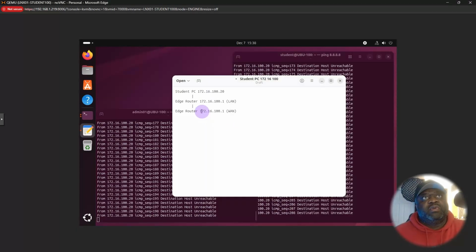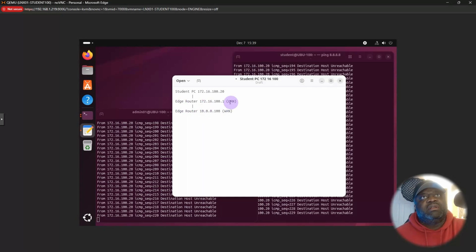So the edge router WAN, sorry, is on a 10 network. So it's on 10.0.0.100. Since this is student 100, that's how it's built out. Okay, so you're going to see a lot of NAT routing happening here.